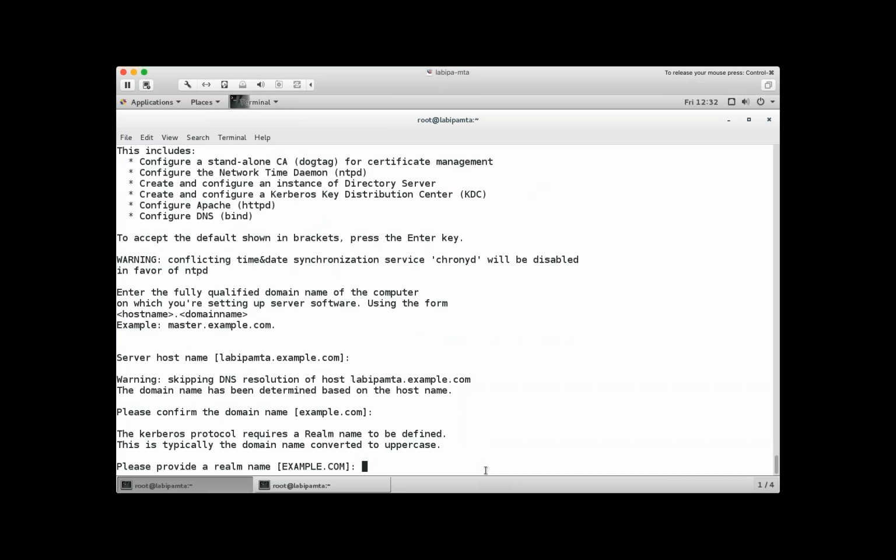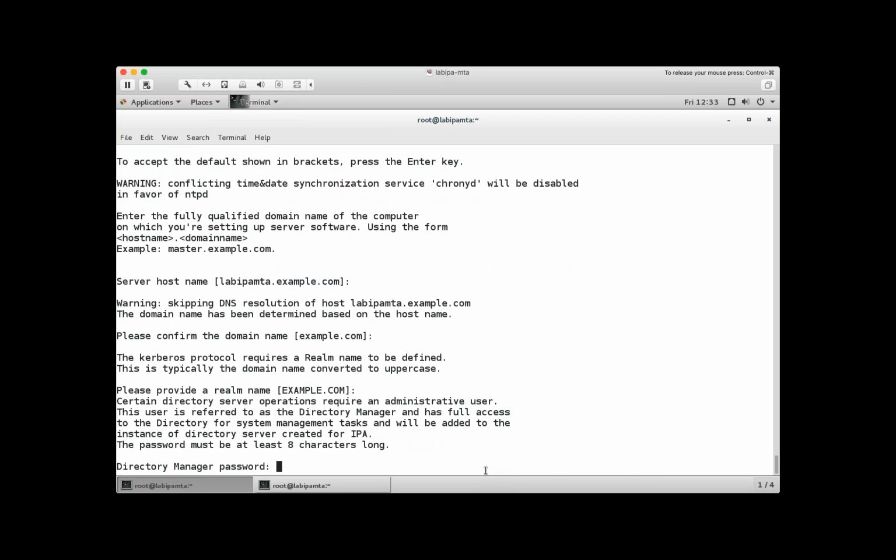In Kerberos, we've got a realm. A realm is like a Microsoft Windows domain, like in Windows NT domains. And the realm name typically is the DNS domain that you're in, all uppercase. There's nothing that needs to be changed here. Don't go do any experiments. Just keep the realm name the way it is, unless you want to fail and see how many ways there are to fail the IPA installation.